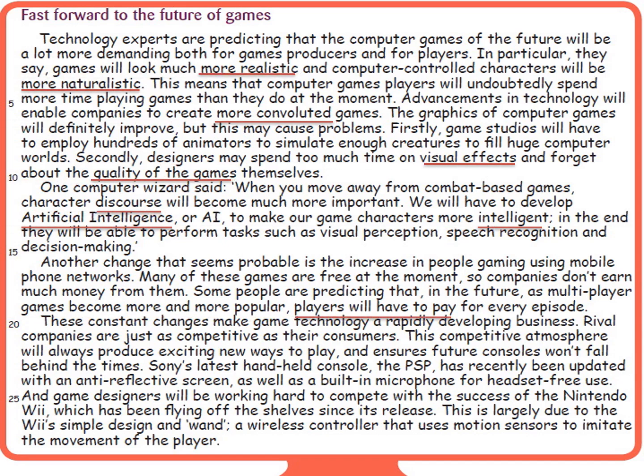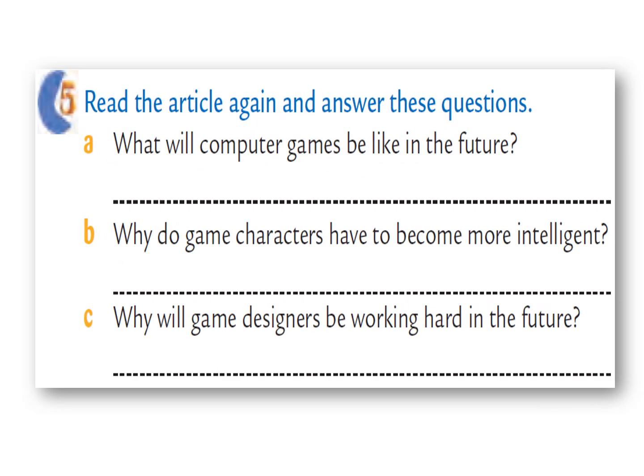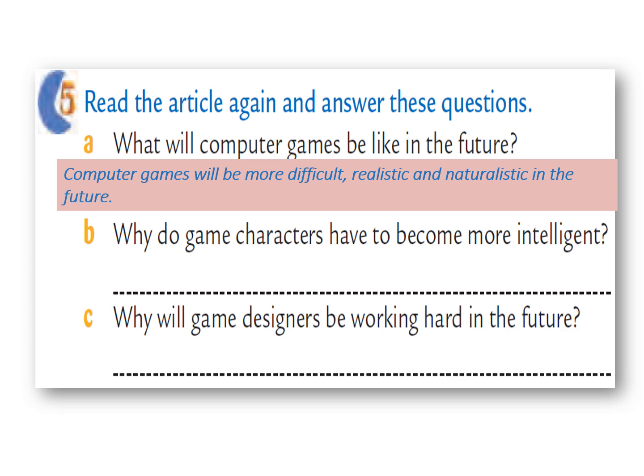Now here, these underlined words are the answers for the previous questions about what you think the computer games will be like in the future. Now, we have an exercise here. Read the article again and answer these questions. What will computer games be like in the future? As we mentioned before, the underlined words that we have seen. Computer games will be more difficult, realistic, and naturalistic in the future.